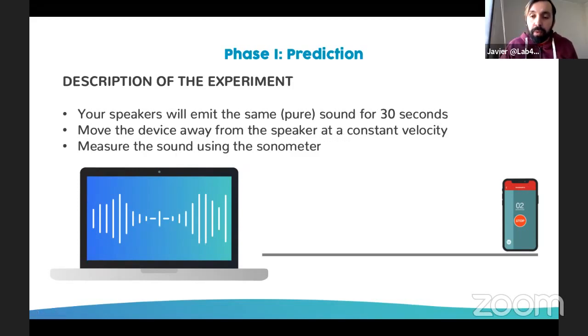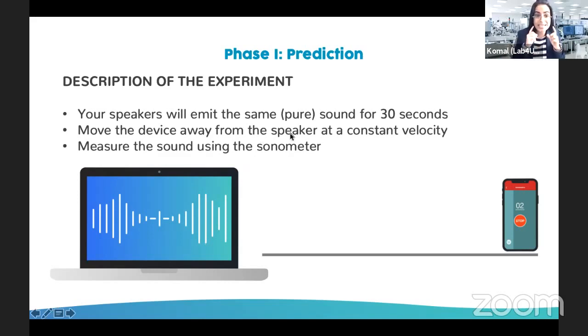Yes, sometimes that sound might be annoying for some. So if you're using headphones, make sure that you remove those headphones and you listen to it from your computer without the headphones. When Mr. Javier did it last time, I had my headphones on and it was not agreeable at all. It's not a good way to measure sound to use headphones. You need to use the speakers of the computer. And if you have any trouble and feel annoyed by the sound, you can mute the sound for a few seconds. We will be showing an animation of a clock, so you know when the sound is off and you can listen to us again.